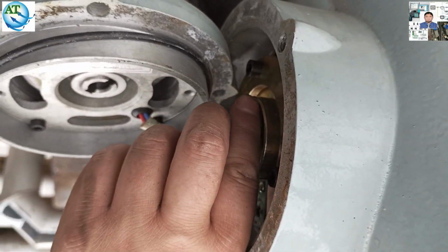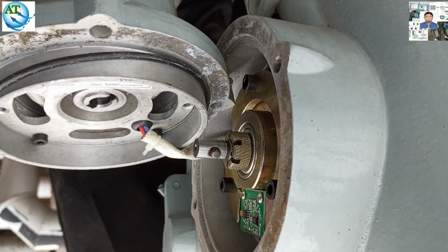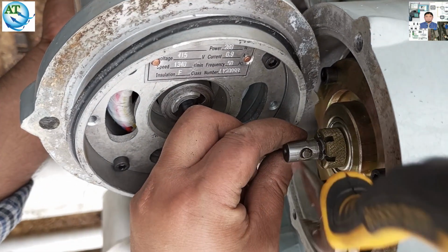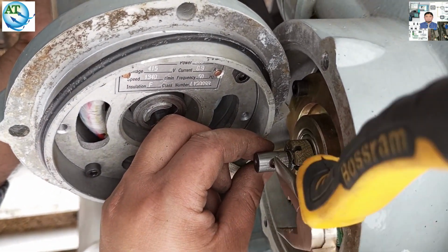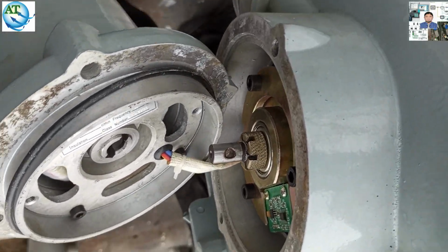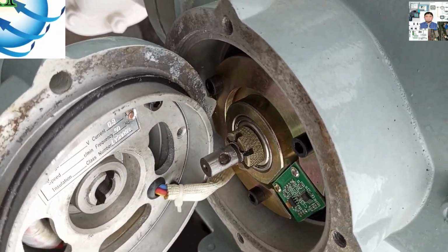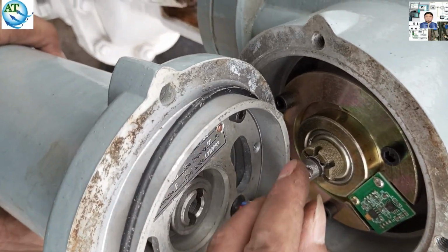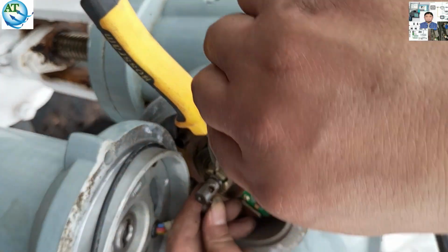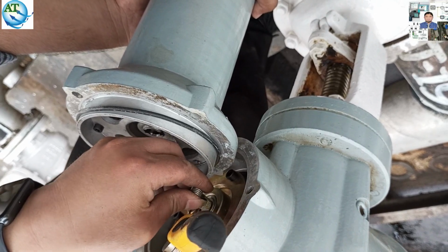So we are tightening. You see, we unlock and try to tighten or increase the torque to see whether the problem is solved or not. We open the lock, which is directly connected to the motor. Now we try to tighten the torque, that means we increase the torque level.